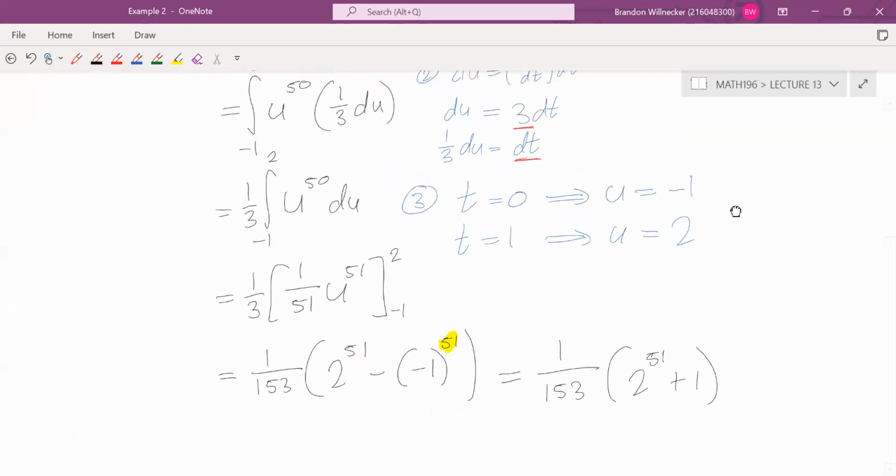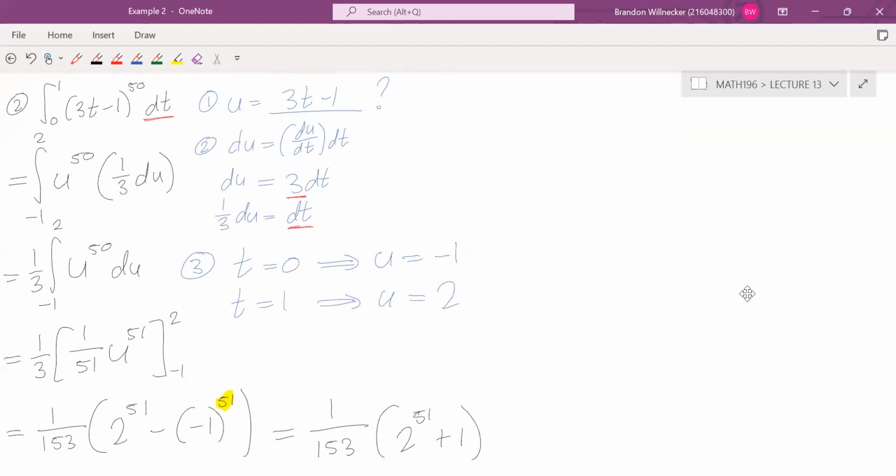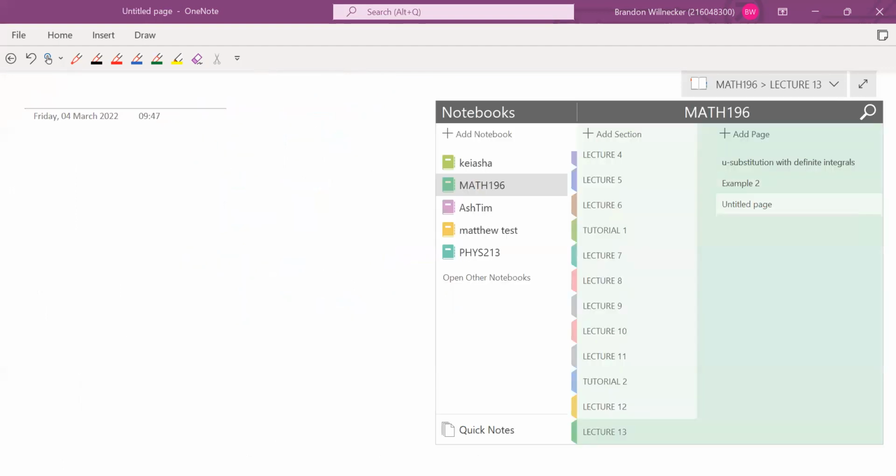Okay, so you see we get a number at the end, which is what we expect because this is a definite integral. So no plus c, no functions, nothing like that. We just get a number at the end. Okay, any questions about this example? Okay, so it's almost exactly the same as what we've been covering before. Just small little extra bits. Let's take a look at another example.